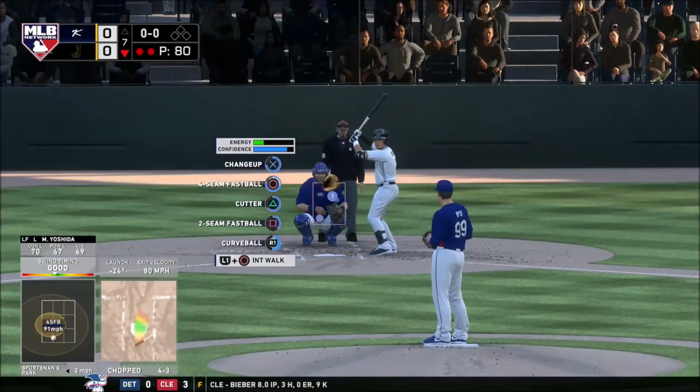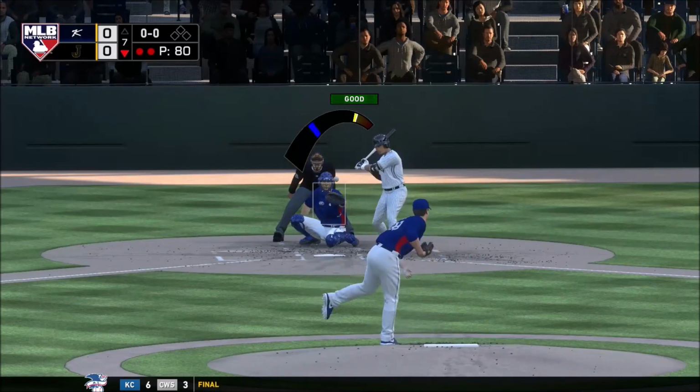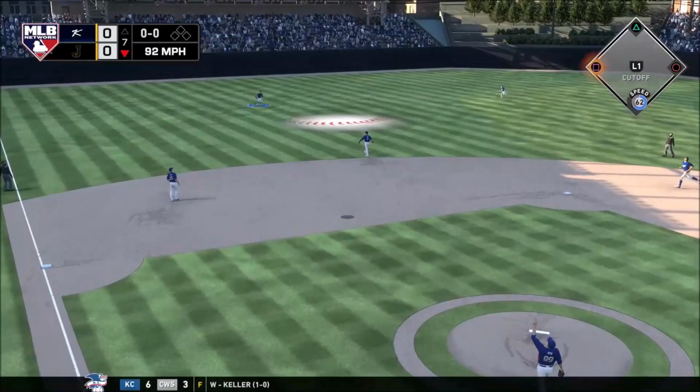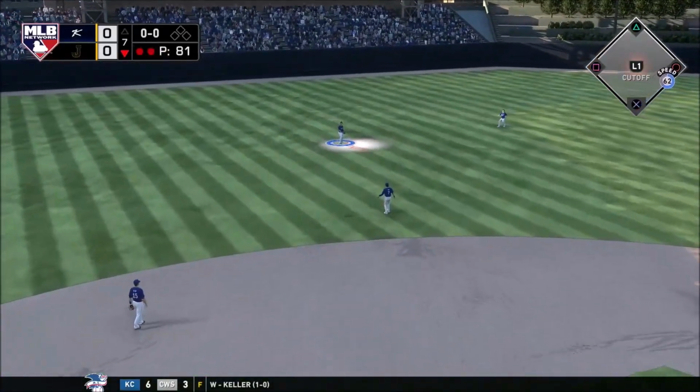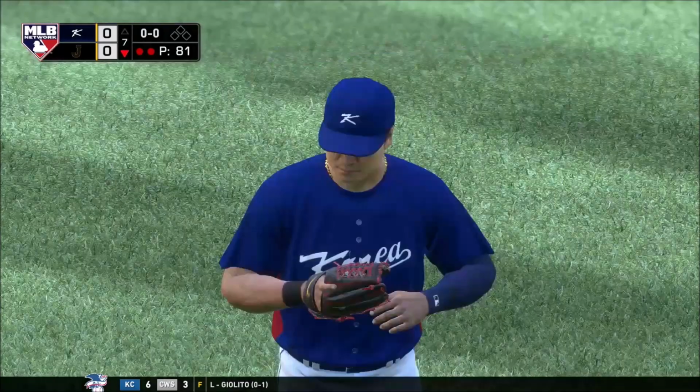Stepping into the box, Suzuki. No hits to this point. Ryu gets the sign. Here's the first pitch. Nice. Under it now is Chu, and he will put it away to end the inning.